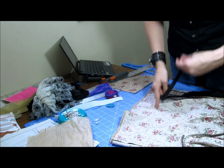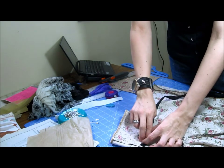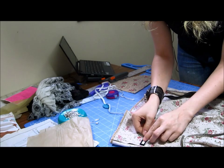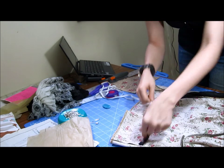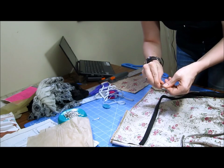And once I have my line drawn on at the right mark, I'm going to put this down, stitch very close to the edges on either side, get some thin elastic. I'm going to slip that thin elastic in there, and that's going to cause the ruffle on the bottom of the bloomers. No ruffling involved, because the elastic does all the ruffling for you.